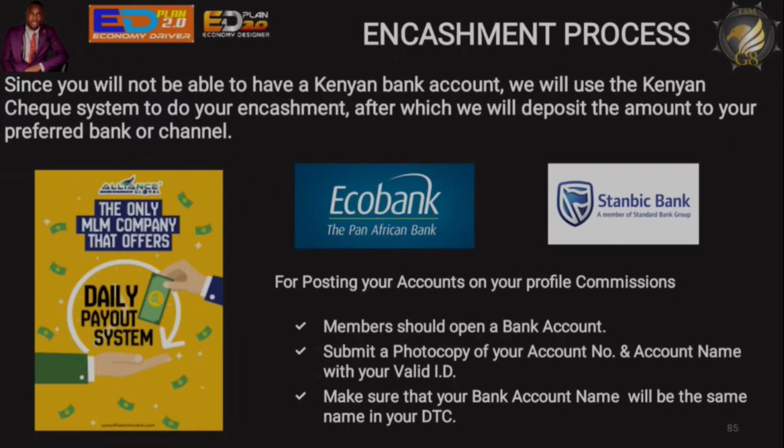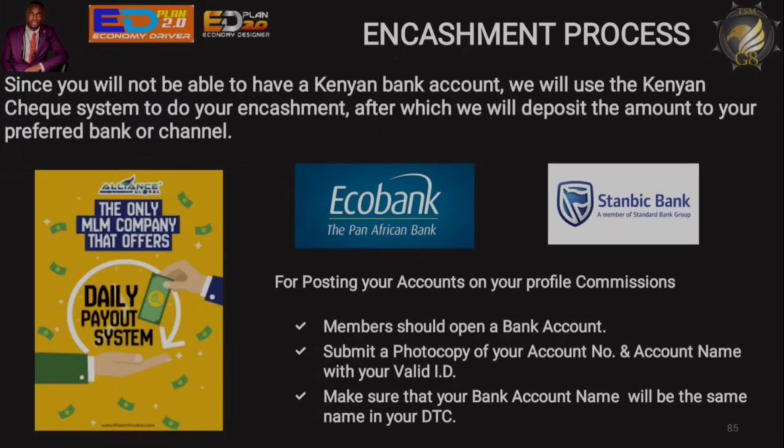So in this case, let's say you are someone in the UK who comes from an African country, you'll have to provide your passport. You'll also have to provide your driving license that shows your signature. So the passport together with the driving license that shows your signature, and then you will also have to write a physical letter that shows that you are authorizing Osinde John to go to the office and pick your encashment on your behalf, because you are not in Kenya and you're very far away. The passport shows proof of residence that you're not in Kenya, you are in another country. The driving license where the signature is shown confirms that the signature is the same signature that you have used on that letter. We call that an authorization letter.